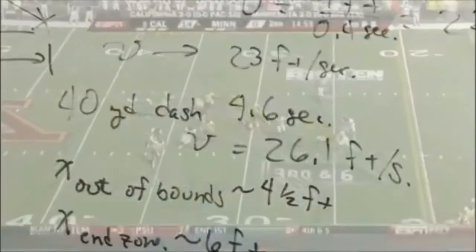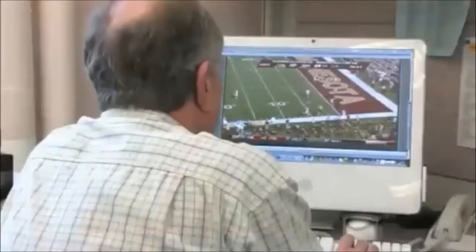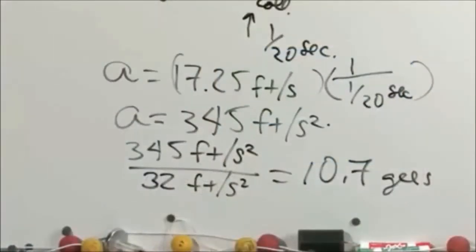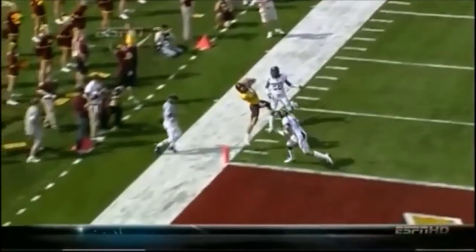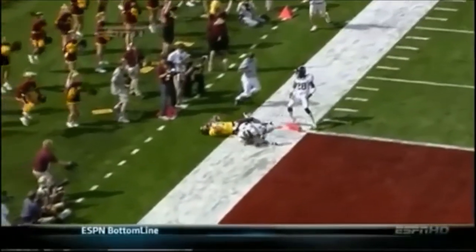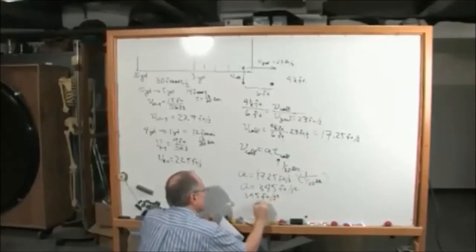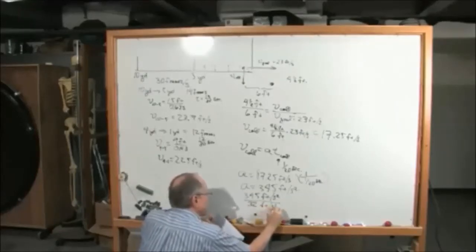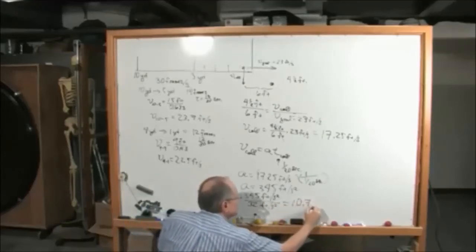Knowing factors like Decker's speed in the 40-yard dash and the time it took for him to travel between the 10 and 5-yard lines, which was determined by watching the video, Dahlberg was able to come up with an equation that allowed him to estimate the amount of G-force exerted on Decker's body during the brief impact. And the key to doing that was determining the distance between where Decker was hit to where he landed on the ground. So in terms of G's, I'm going to take this 345 feet per second squared and divide that by the acceleration due to gravity, which is 32 feet per second squared. And when we do this, we find that his acceleration was 10.7 G's.